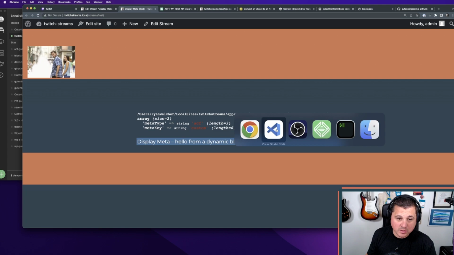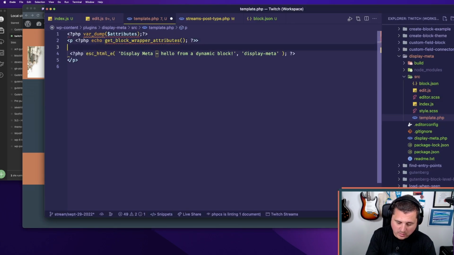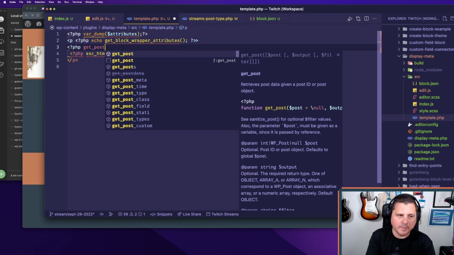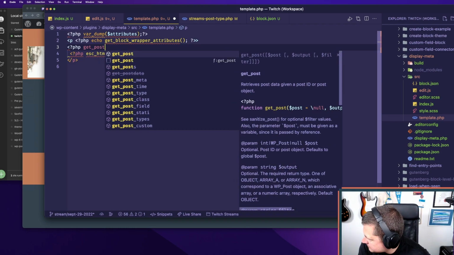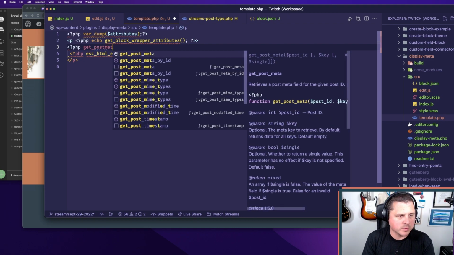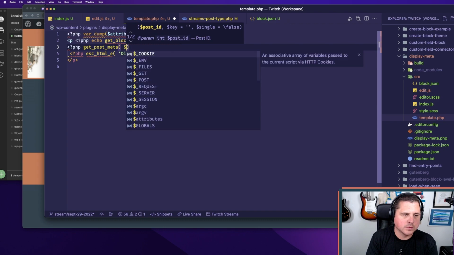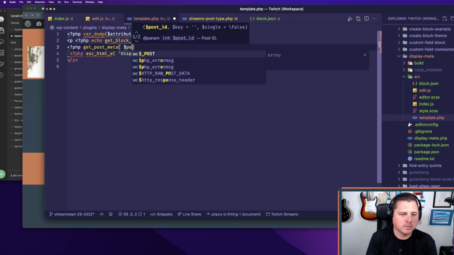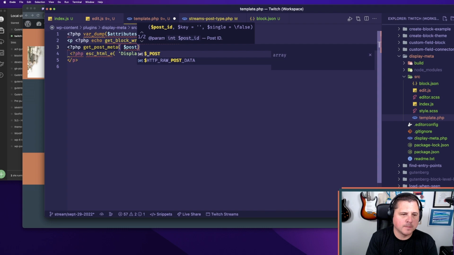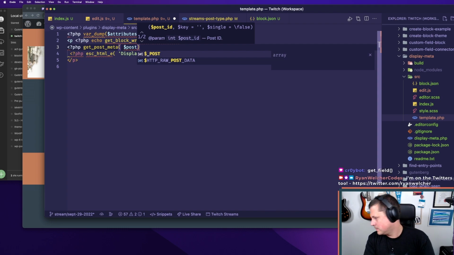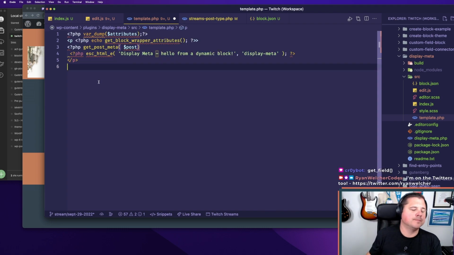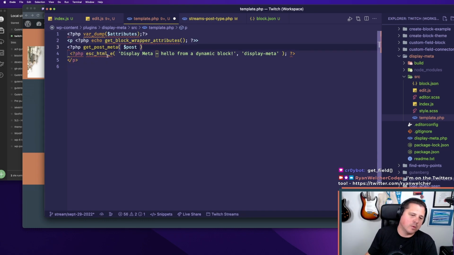So at a super high level, we could go, what is it? Get post meta. Wait a minute, this isn't going to work for ACF, is it? What's the ACF version? Should just be a post ID, right? Get field. All right, so anyway.